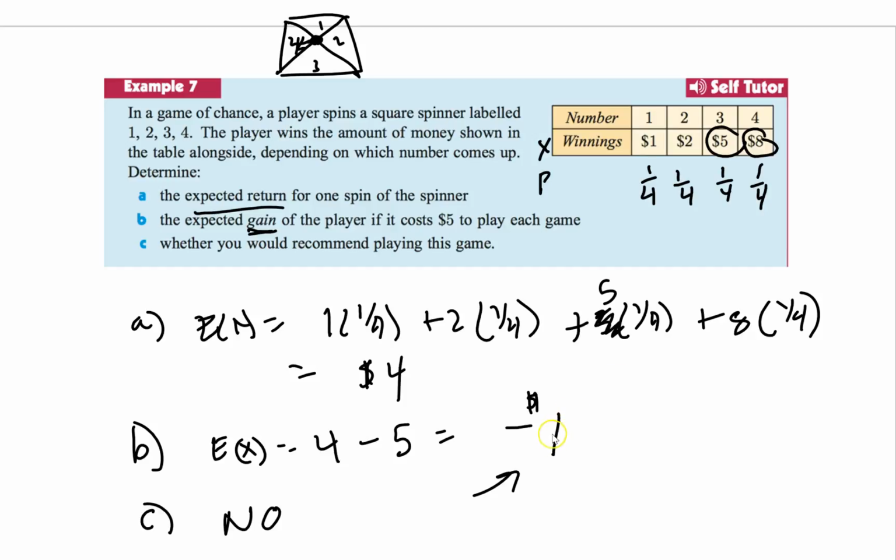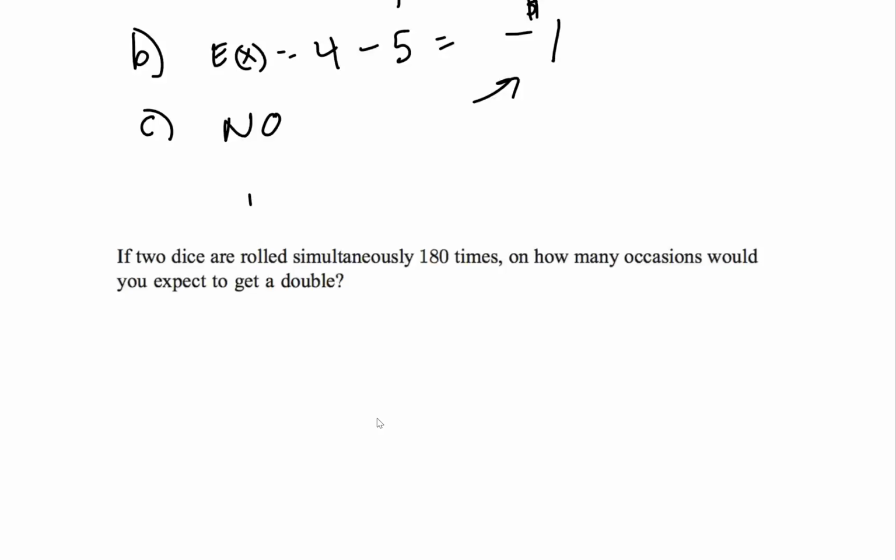If you want to play a fair game or one that's in your advantage, you don't want one where you're losing money every single time. So that's kind of the general idea. Figure out the expected value: multiply the winnings, not the number, the winnings times the probability, add them up, and that's what you expect to gain. A fair game is when those two things match. So if they charge $4 for this game, it would be fair. If they charge less than $4, it's not fair, but in your favor. Anything more than $4 is not fair, in their favor. So let's do a few more examples.